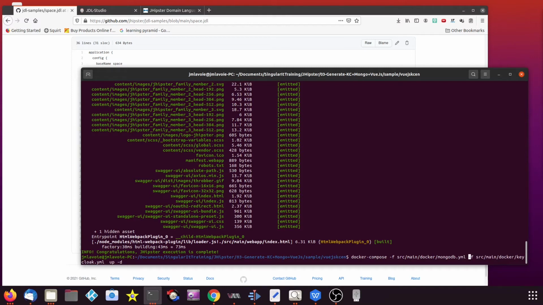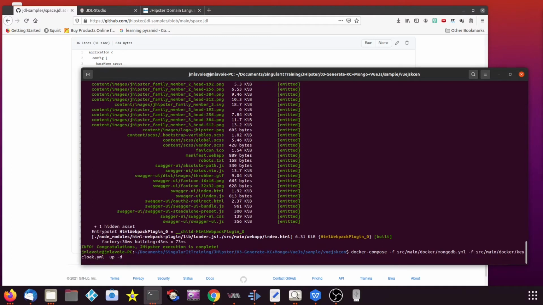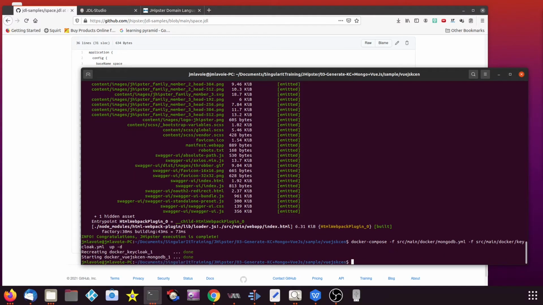That way I include both applications in the same startup, so both Docker containers will be recreated or started. In the case of Keycloak, it has been recreated because we changed the Keycloak version and included different files in it. In the case of MongoDB, it's exactly the same arguments, so there's no change and it just kept the same one that we were using yesterday.